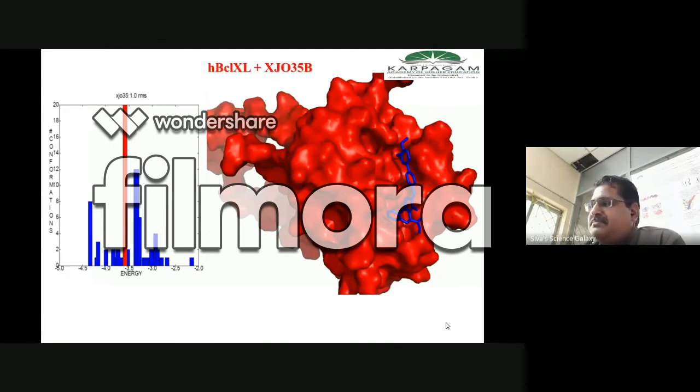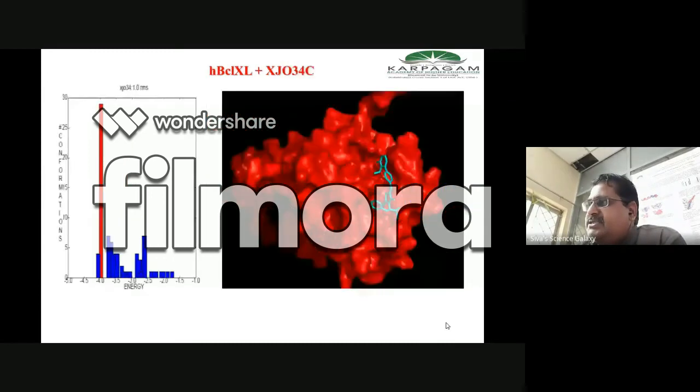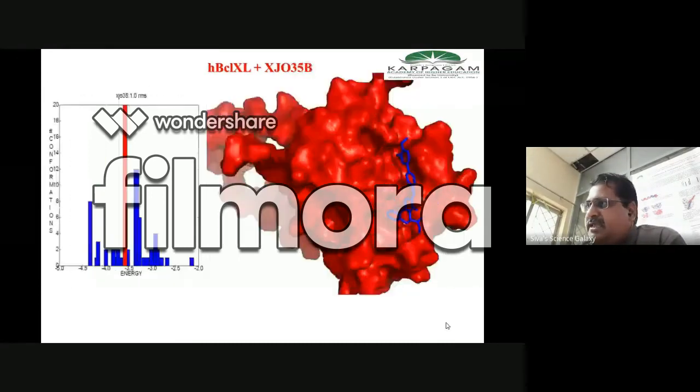So how to answer? You have to see the binding energy. The binding energy for 34 is appreciable. The binding energy for 35 is not appreciable. But it shows the same binding site. Computational studies, with some violations, can show interactions between two molecules. But we have to be very smart to analyze those interactions. The interactions are very unique, or violations, and those parameters need to be addressed using various strategies. That I will explain.